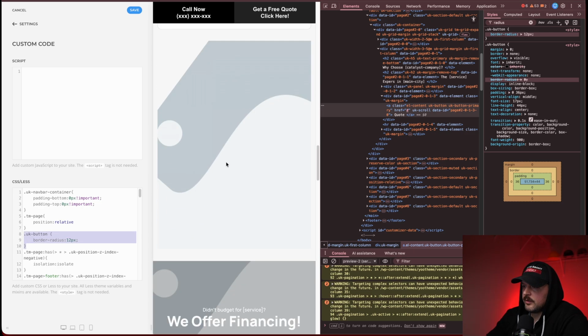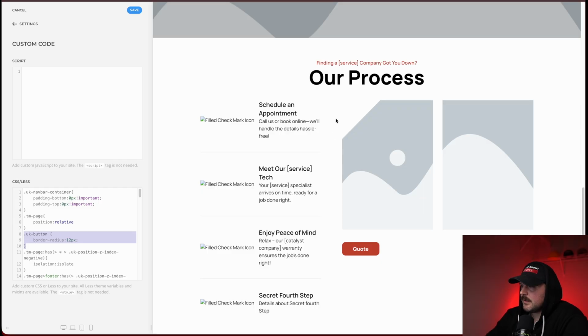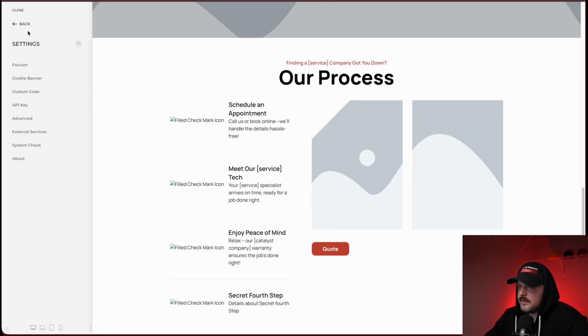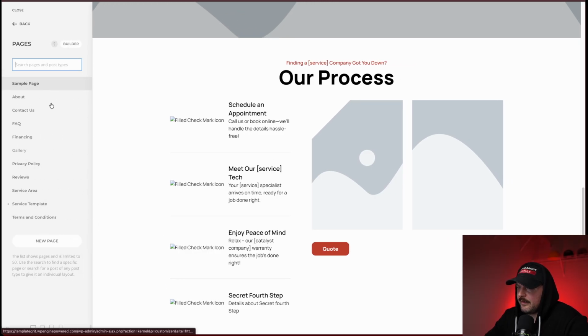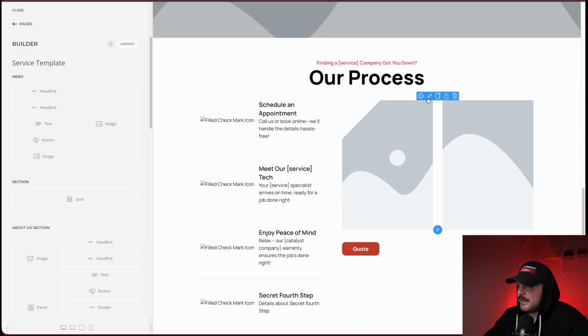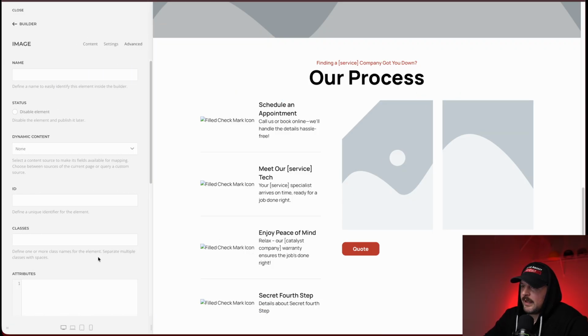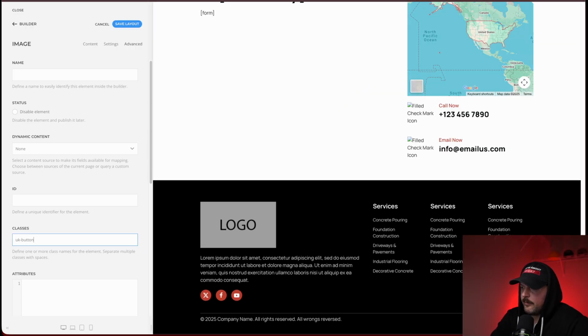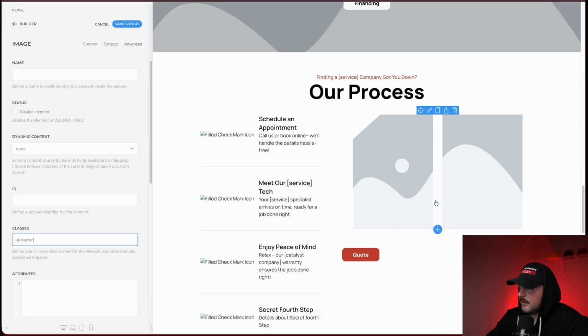Now, I want to also point something out. The content here doesn't know that something is necessarily a button. So if I applied a class to this image, right now I'm in the image settings, and let's say I want to add UK button.